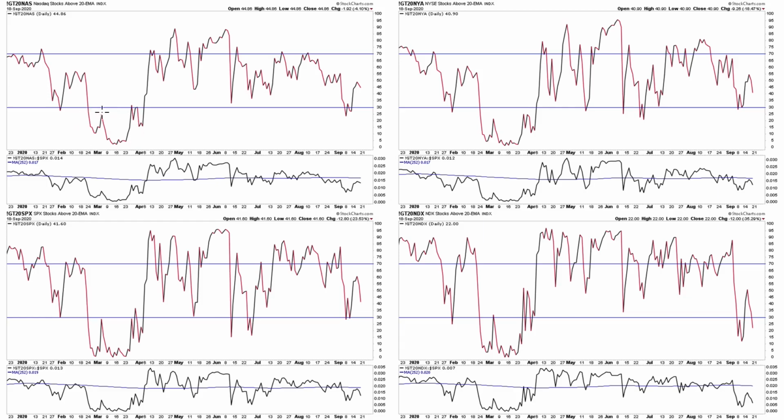So as you can see, during a major pullback, you tend to get down into the lower zone and stay in the lower zone for a while. And you can see the relative strength will stay below the 0 line here. And as you can see on each chart, during the February-March time, when the breakdown happened, we got into the lower zone below the key 30% level, and we stayed down there for a while, and the relative strength stayed below its 0 line in each case, with a little blip on the shorter term Nasdaq 100 one. But basically the signal to go back long again is once you get back above the key 30% level, and the relative strength line also gets above the 0 line at the same time.